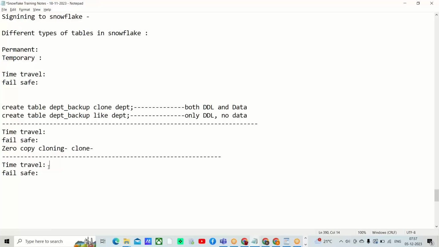Time travel is basically, it helps track till some particular timestamp.